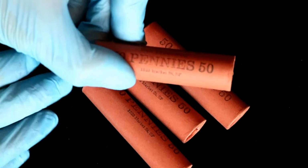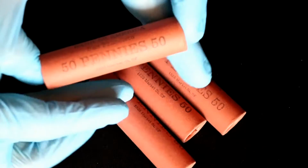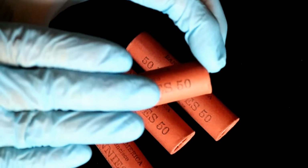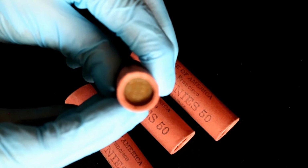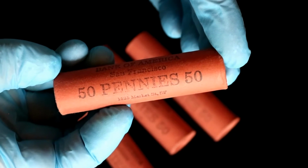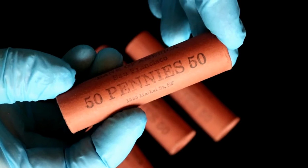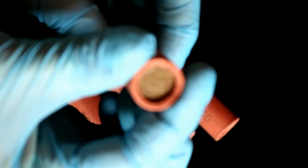The seller, when I looked through, has never had any of these. I believe out of quite a few of these rolls total, they were broken up originally from a few thousand rolls from what I can find online. I bought a few of them. Along the way, there were one or two that had an Indian end that was also an S. So I got, as far as I know, out of all these rolls, this penny hoarder, we have no idea really. Supposedly someone's uncle. I was able to track down what I think is the original story about these rolls. This is the only known roll that has two S ends.